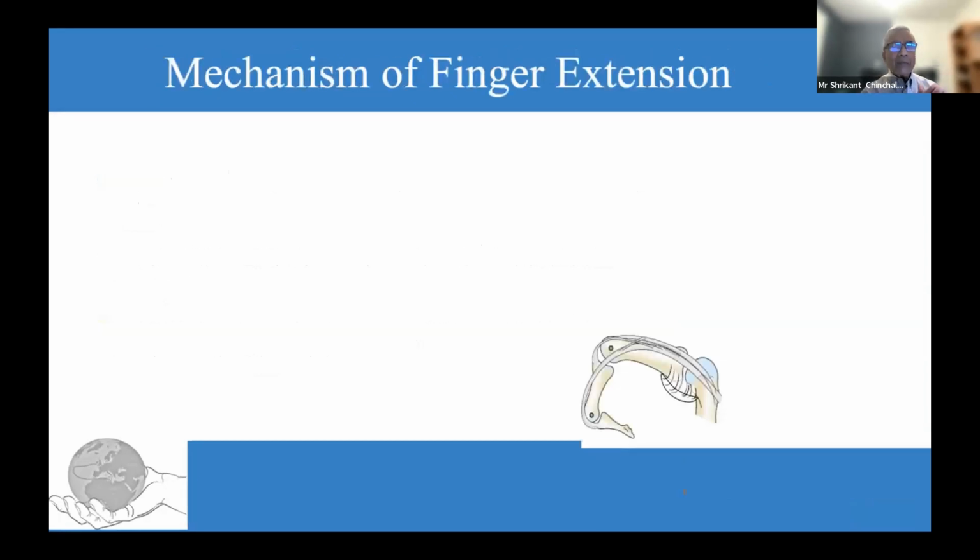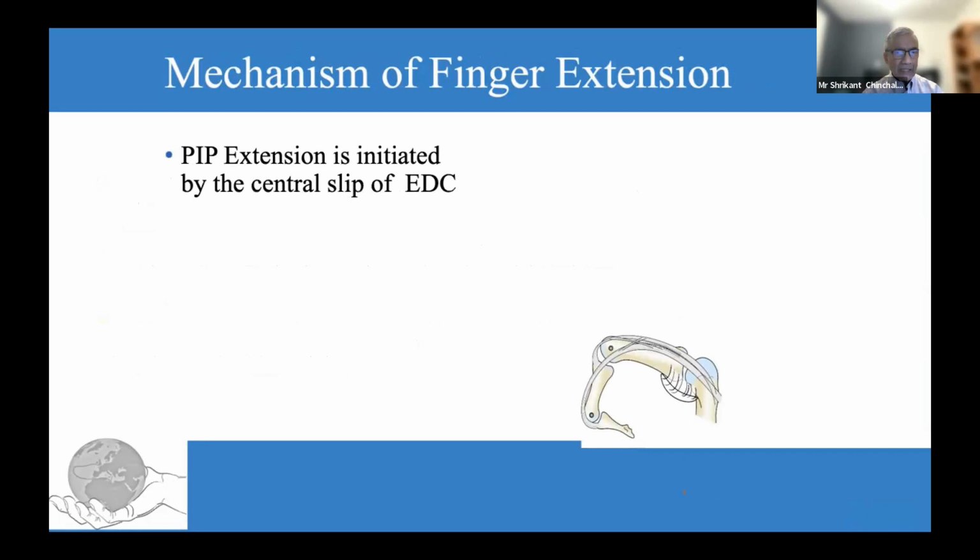Before we actually begin discussing and managing extensor tendon injuries of various zones, it is essential for us to truly understand the mechanism of finger extension. When the finger is fully flexed, the lateral bands are volar to the anatomical axis of rotation at the PIP, as you see right here. So when your finger is fully flexed, your transverse retinacular ligament is maintaining the lateral bands volar to the anatomical axis of rotation at the PIP, whereas the triangular ligament is somewhat elongated, allowing an adequate amount of slippage of the lateral bands.